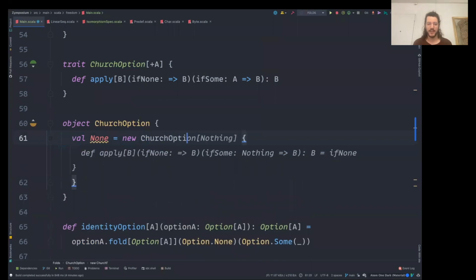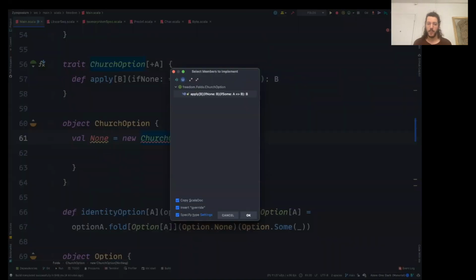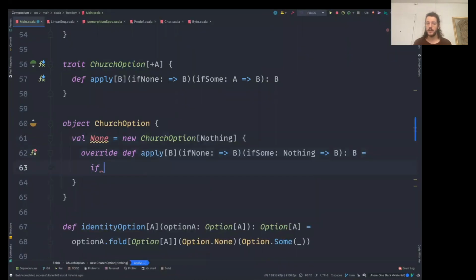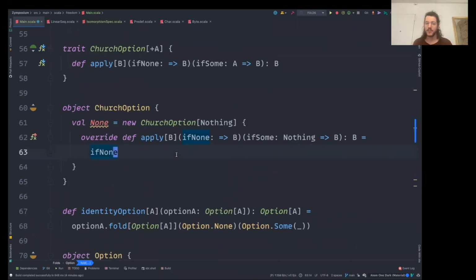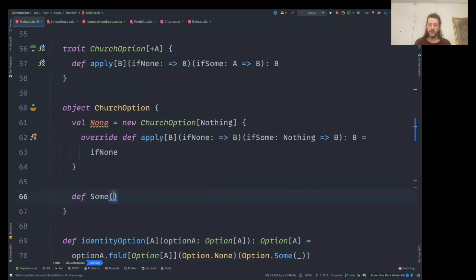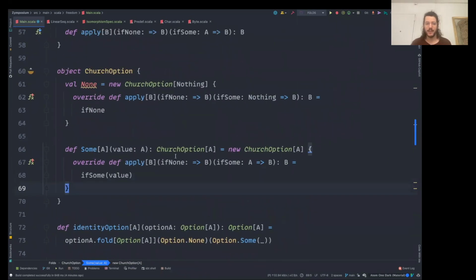Nope. I should disable this thing sometimes, but it is helpful in other cases. So let's implement this. So clearly this one's going to just be its if none case. We could basically look at how we're pattern matching, and this is going to be the implementation, because we are its own interpretation. We don't need to match on ourselves. We are our interpretation. So we could just basically implement each case as the branch corresponding to whichever case we're implementing. So I'm going to copy this, because this is basically going to be the implementation of the some case. But of course, the some takes a value. So we're going to have a value of A here. And let me just let this complete it, because I can figure it out. Cool.